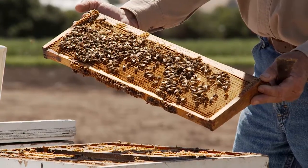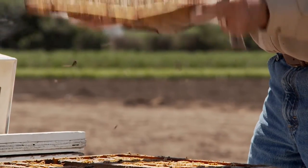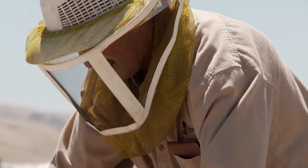Some nectars are very, very wet — they might be 95% water and only 5% sugars. So the hive bee will oftentimes use its tongue as a paintbrush, and instead of just depositing the nectar in the honeycomb, they will actually paint the nectar on the sides of the comb so that it has maximum exposure to air and it'll dry quicker. It's very important that they try to get the nectar dried up into honey as soon as possible.